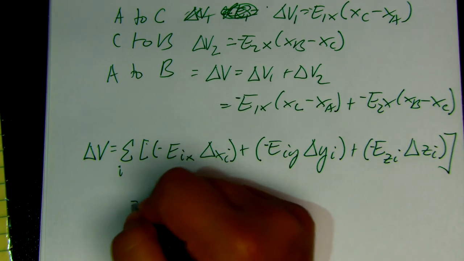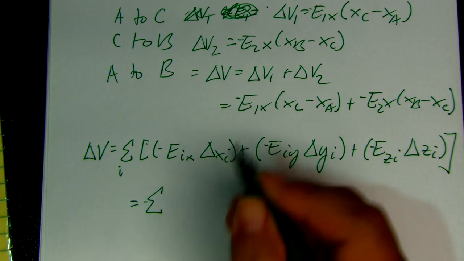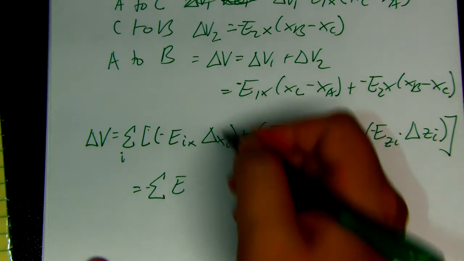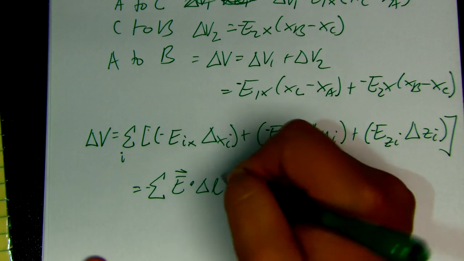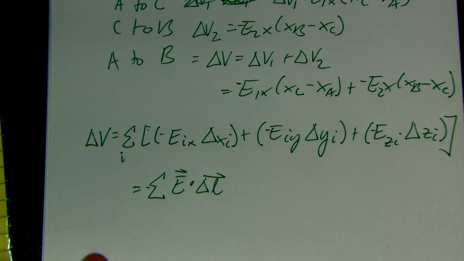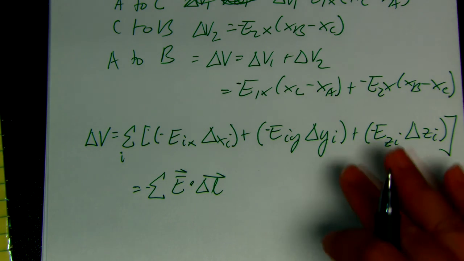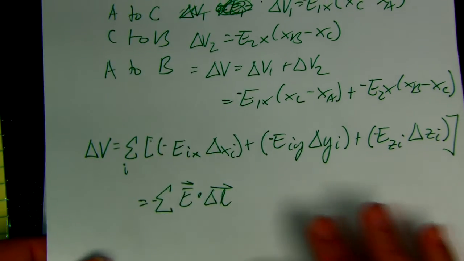And of course, what this really is, it's just a sum of dot products. So delta V is equal to minus the sum of the electric field dotted with the change of displacement. This is going to be the approach that we're going to take as we look at different types of fields. Sometimes it's going to be a direct sum, and sometimes we're going to do something a little bit trickier. All right, so let's do an easy example. This is simple just to get the hang of it conceptually.